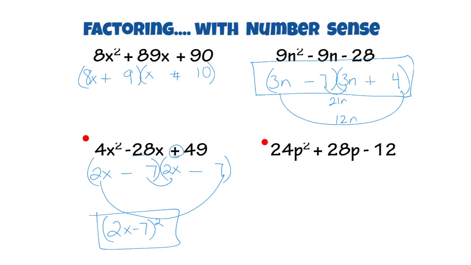All right. The last one is one where the numbers are kind of big, but they have a GCF. You always want to look for a GCF because it makes your numbers smaller and the factoring goes much faster. So when I look at all of these numbers, I can see that a 4 goes into all of them. So I'm going to factor out that 4. And the 4 just stays out in front. And then I put in my factors. I can go 2 and 3, or I can go 6 and 1. Factors of 3 are just going to be 3 and 1.